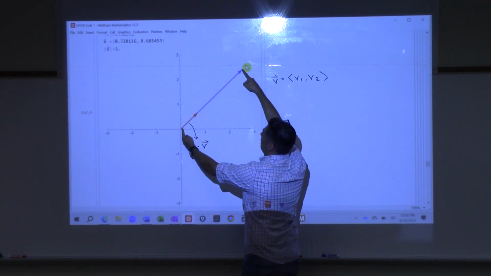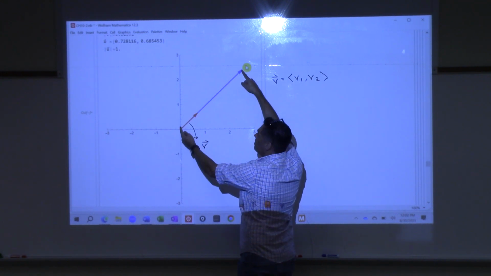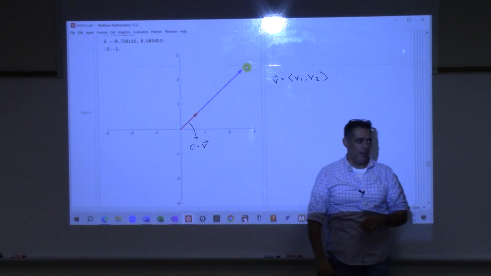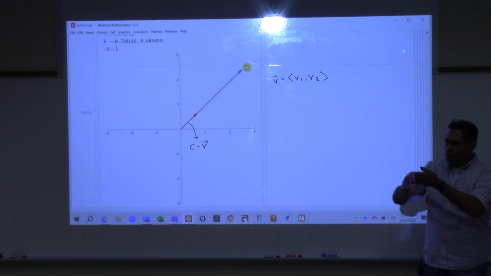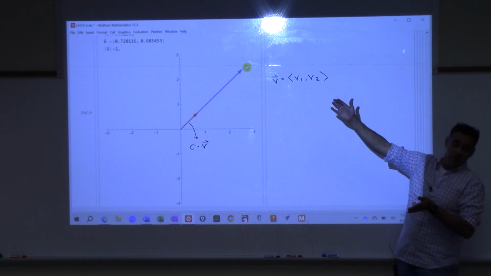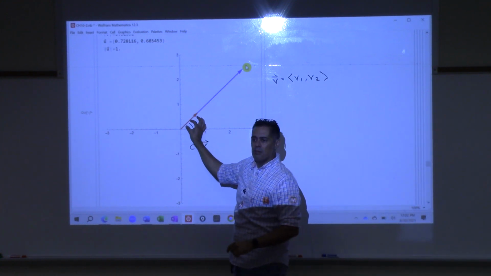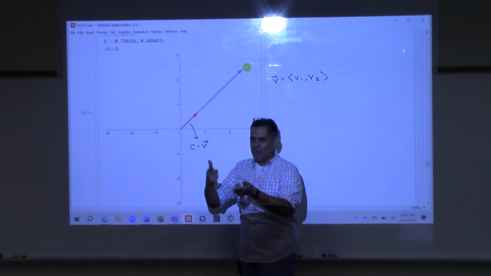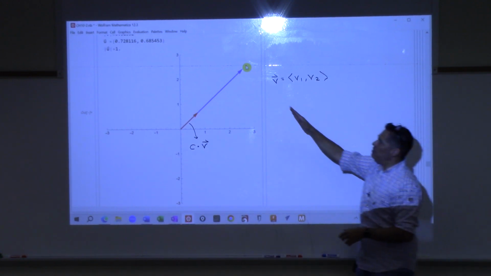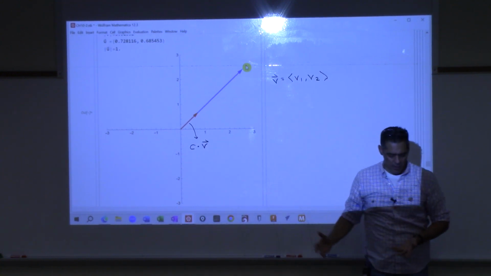Okay, how long is this vector? I don't know, it's something. Let's say that this vector was 10 units long. What would you have to do to shrink it down to have a length of 1? Divide by 10. What if it was 5 units long? Divide by 5. What if it was 1,000,000 units long? Divide by 1,000,000. What if it was half a unit long? Multiply by 2, or divide by a half. So doesn't it look like all we have to do is take whatever this vector is and divide it by its own length? That's the formula.